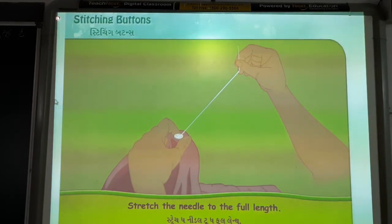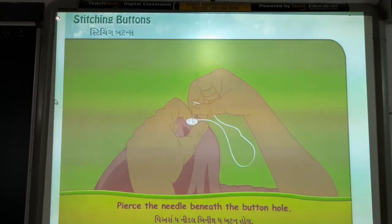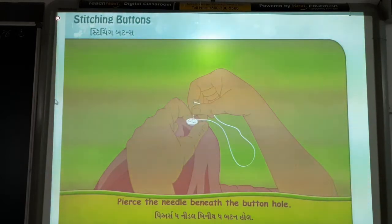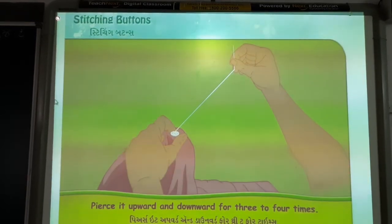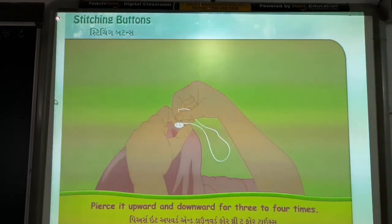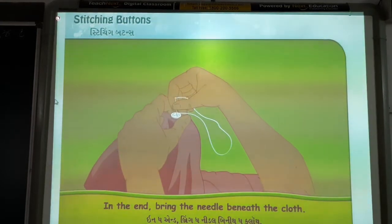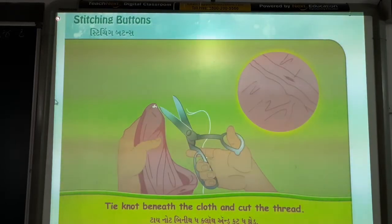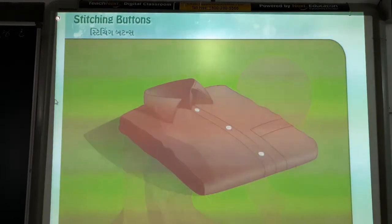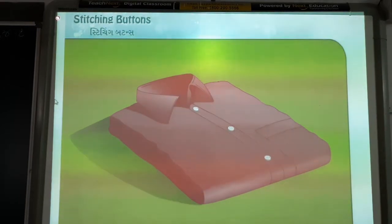Stretch the needle to the full length. Pierce the needle beneath the buttonhole. Pierce it upward and downward for 3 to 4 times. In the end, bring the needle beneath the cloth. Tie a knot beneath the cloth and cut the thread. Now our shirt is ready. We have successfully stitched the button in it.